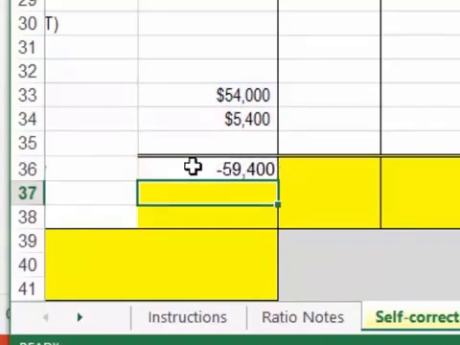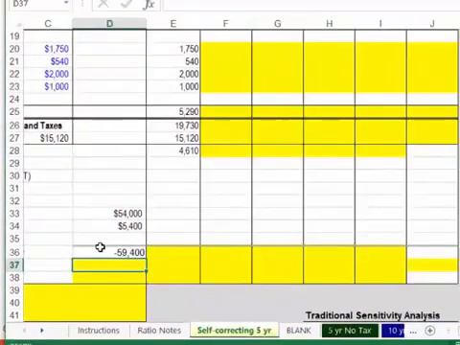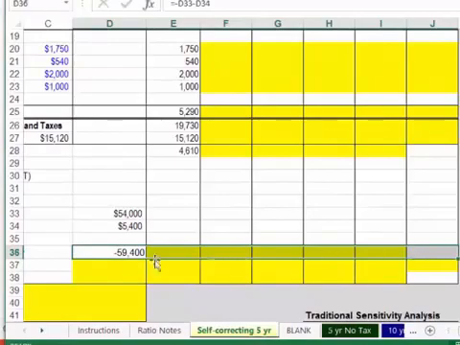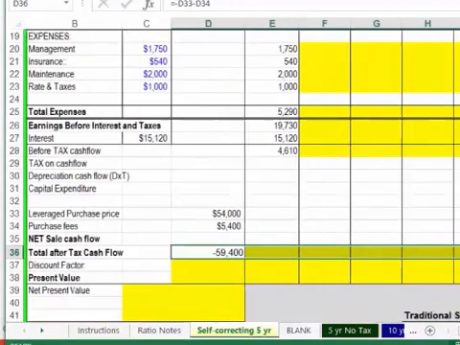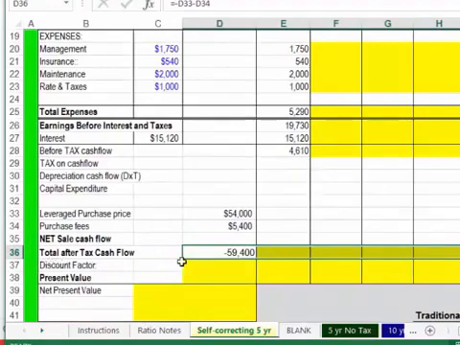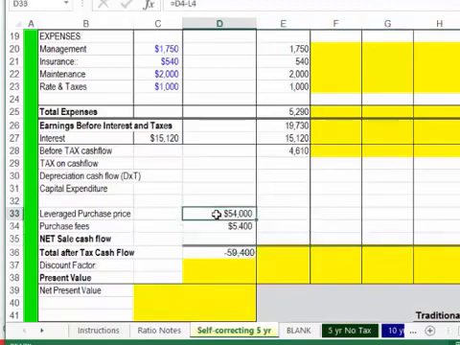Now I said earlier that we're not going to use negative signs wherever we can avoid them. However, along this row, we're going to use negative signs simply because this row is our total cash flow row, total after-tax cash flow eventually. Some of these are going to be negative, some of them are going to be positive, and because we don't know whether negatives and positives are going to be, we simply have to put the signs in. Whereas we always know that the leverage purchase price is going to be an outflow, so because it's always negative, we don't need to put the negative in, we simply use subtraction when we do our calculation.